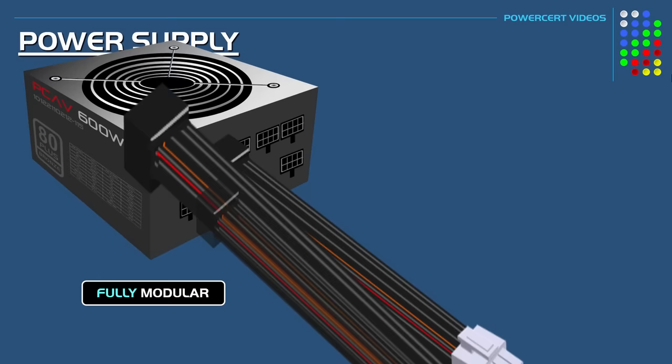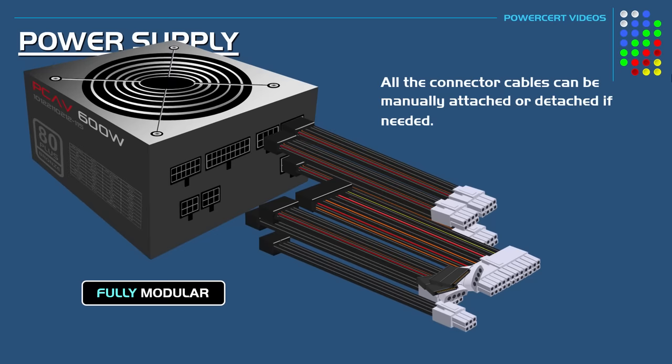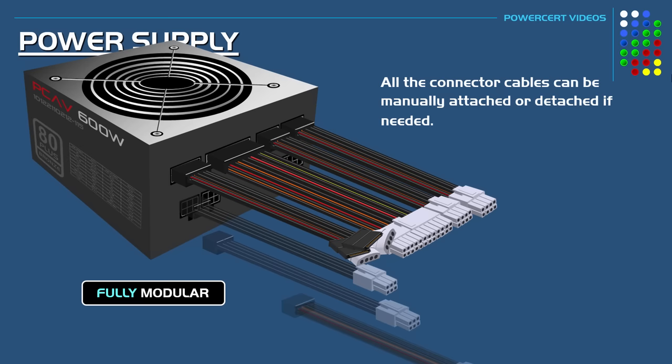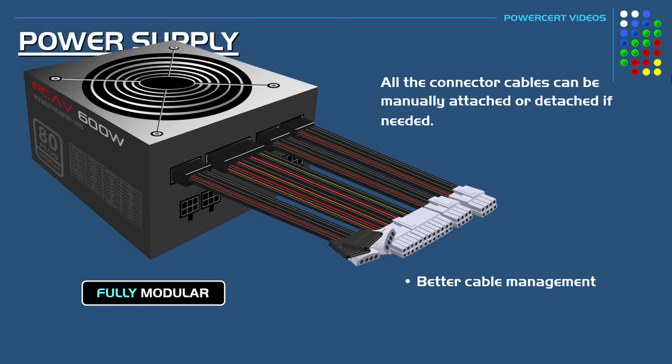Now, a fully modular power supply means that all the connector cables can be manually attached or detached if needed, which makes it convenient because you only need to attach the cables that you're going to actually use. And the cables that you're not going to use, you can just detach them. Now, this makes for a more clutter-free computer with better cable management, which leads to better airflow and a lower operating temperature.